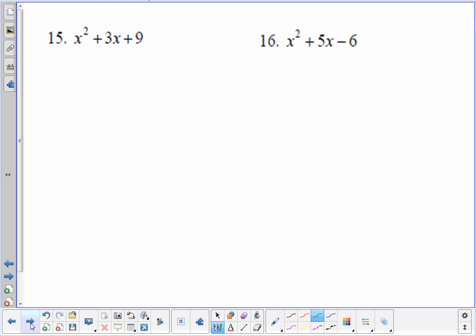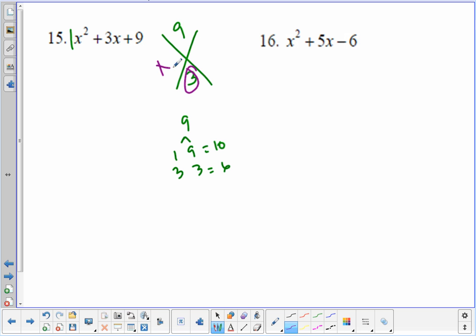All right. So let's talk about 15. X squared plus 3x plus 9. No GCF to take out, so let's just multiply. 1 times 9 gives me 9. Bottom term gives me 3. And then I would look for my options that multiply to 9 and add to 3. Well, 9 is 1 times 9 and 3 times 3, and that's it. Well, and negative options of both of those, but I want a positive sum. So when I add those together, I get 10. Add those together, I get 6. Nothing that gives me 3. This is another one that is not factorable.